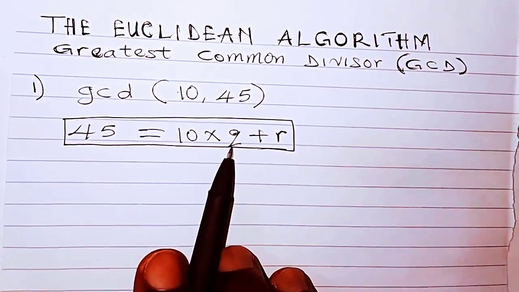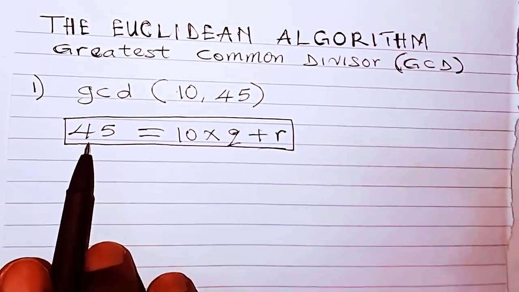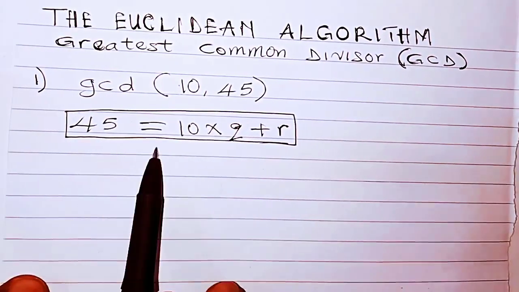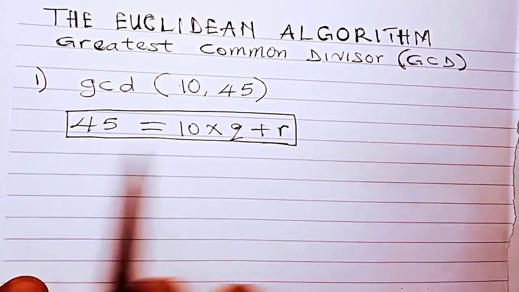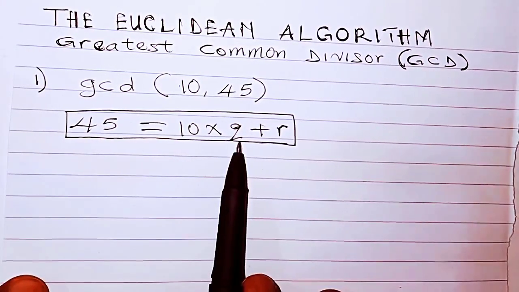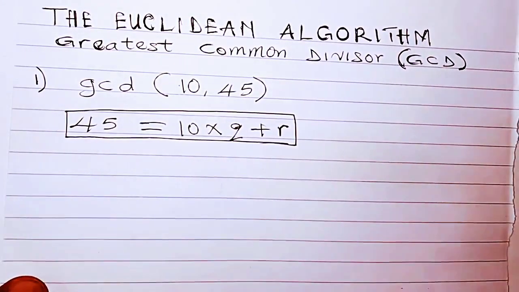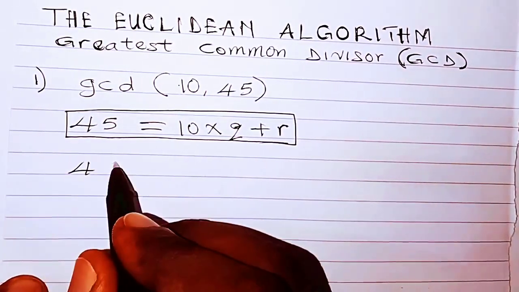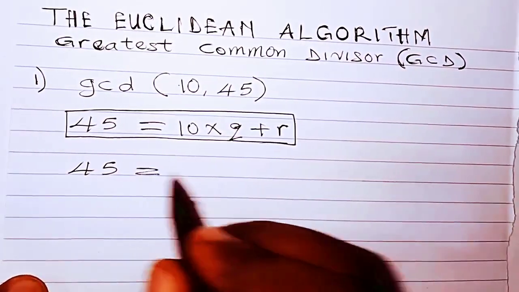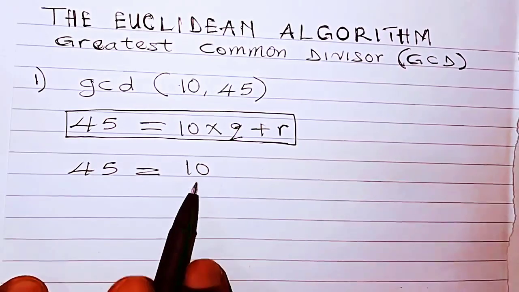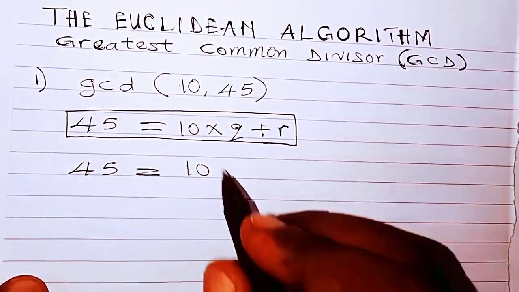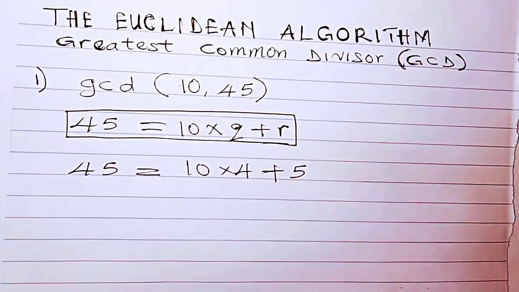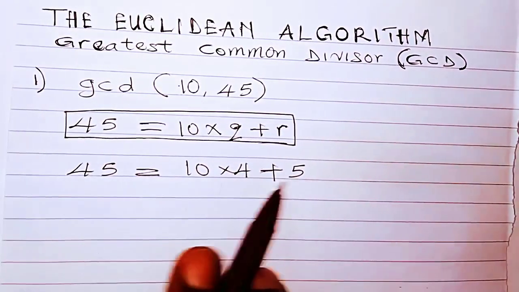This number indicates the number of times the number here goes into the bigger number, and then the R represents the remainder. And that's how we move down the line using this concept to find the GCD of the set of numbers. So let's solve the GCD of 10 and 45 here. This is 45 equal to the smaller number 10 times, 10 into 45 obviously is going to be 4. So that will be 4. We have 5 left. In as much as 5 is left there, that's the remainder.